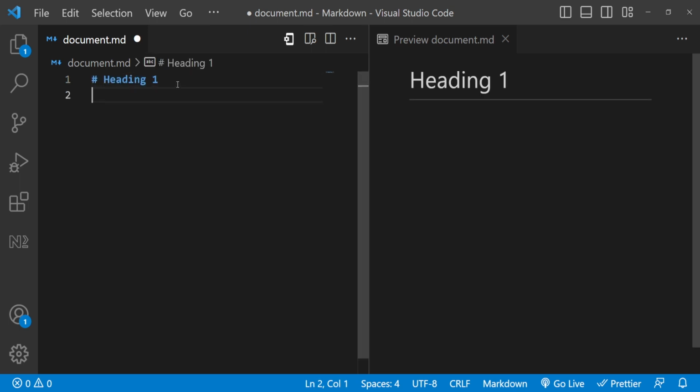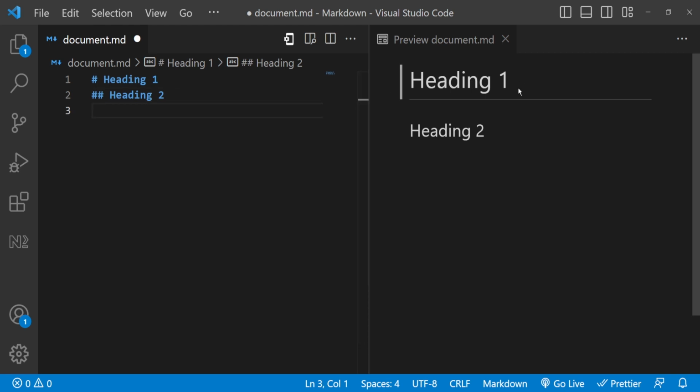So now if we have heading 1, then if your guess is as good as mine, we can also have heading 2, and that starts with 2 hash characters. So I'll call this heading 2. Clearly you could see that the font size of heading 1 is definitely bigger than that of heading 2, and the difference over here is not in the text, but in the hashes I have over here. So even if I say this is heading 2, this is still bigger than this, and that's simply because of the hash we have over here.